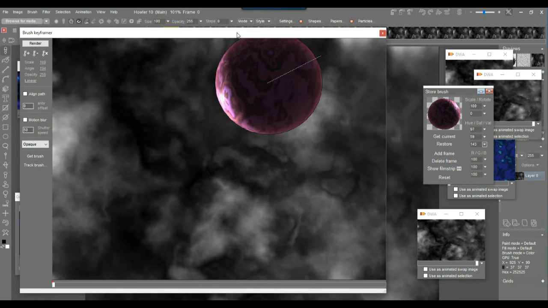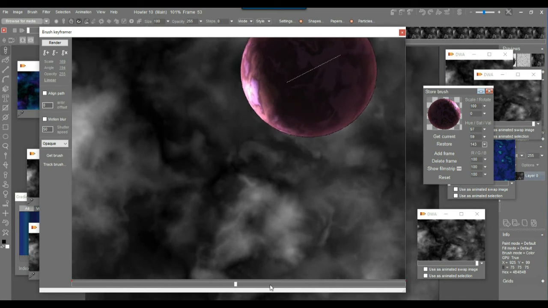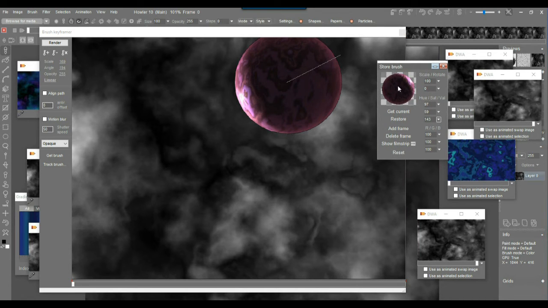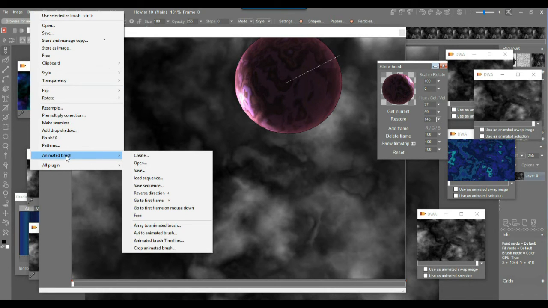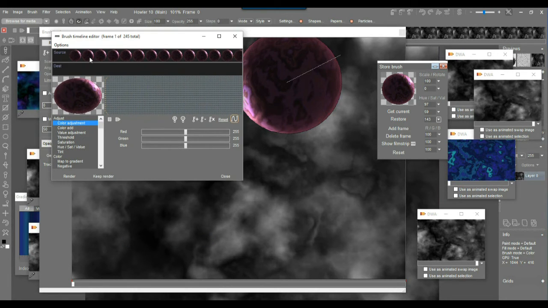We now have this new one, and what we could do is also change its appearance in terms of brightness over time, or maybe the opacity. Here's the opacity initially, and then going solid. If you wanted that really here and change it over time, there is a timeline editor that you can use for the custom brushes, for the animated brushes. Right here on the brush menu, animated brush, and there's an animated brush timeline. So you can actually change its appearance over time. There's the frame sequence here, just a summary view of it.